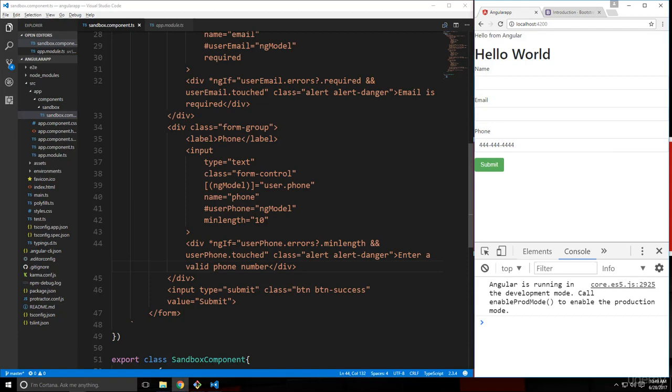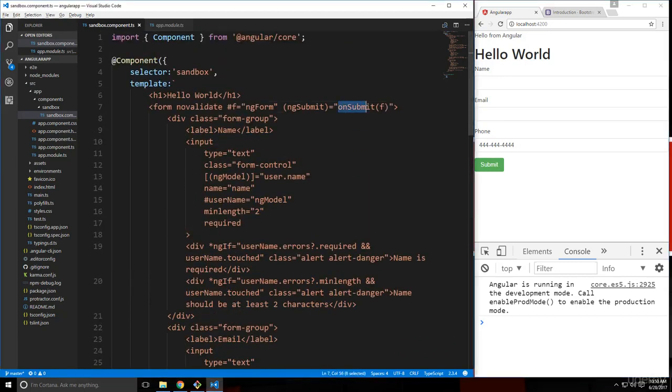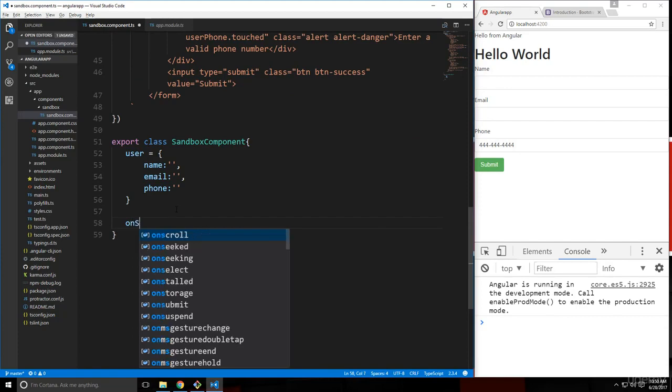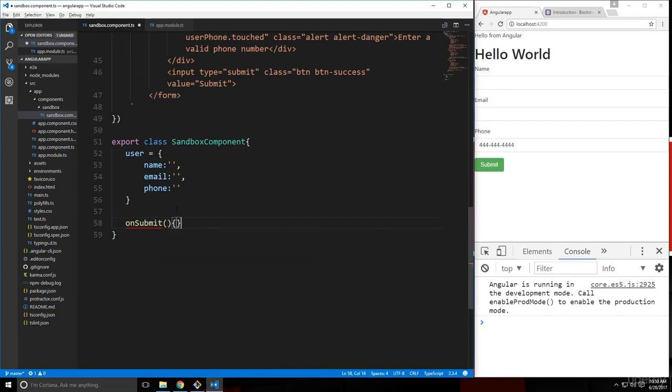All right, so now for submission. So when we submit this, it's going to go to a function called onSubmit. So let's go ahead and add that. And then since we used ngForm, what we can do here is we can have an object here, and it's going to have value, and it's going to have valid.